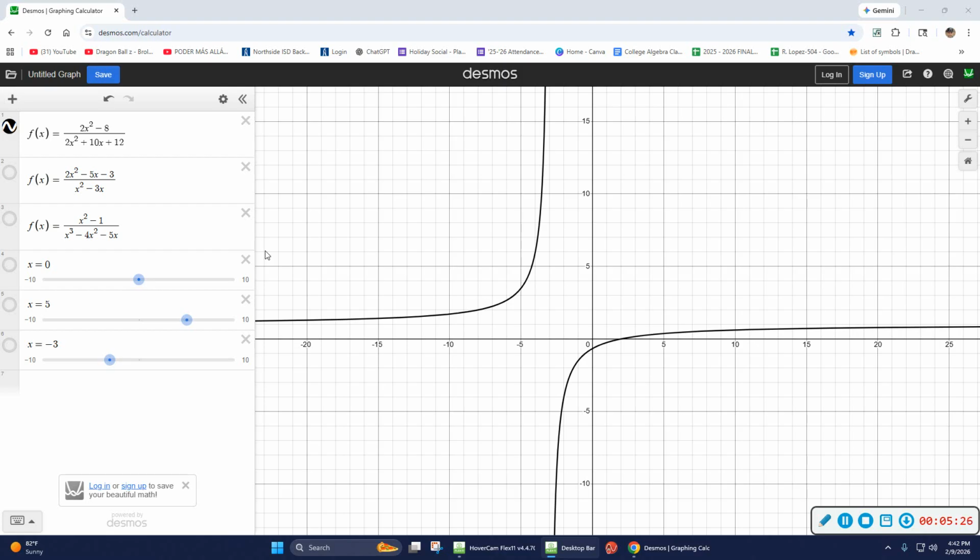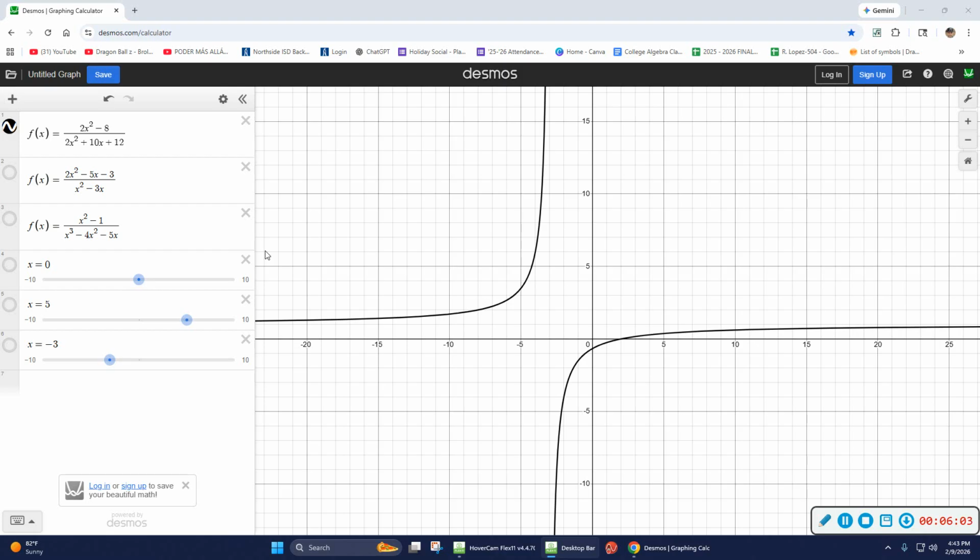0 squared is 0 times 2 is 0. This is 0 plus 10 times 0 is 0 plus 12. When I simplify that, I'm going to get, dividing everything by 4, negative 2/3, which is also negative 0.667. So notice how for both of them, I get negative 0.667. It doesn't matter if I plug the value into this one or this one, they're the same function, and I should get the same solution. So as I plug in all of these points, the graph will end up looking something like this.